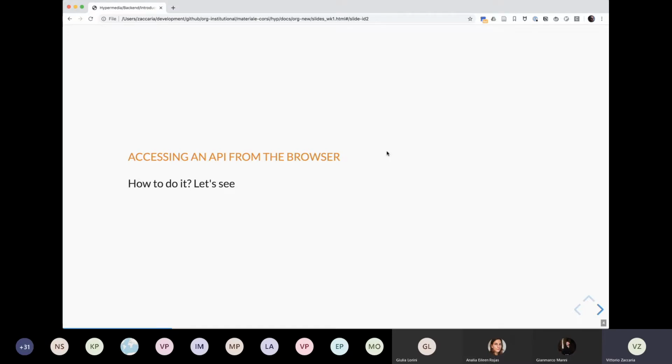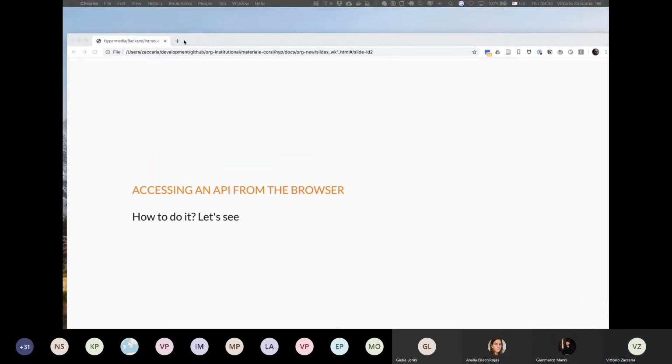So to do that, I would like to open the developer tool window of the Chrome browser. Just 1 second. So let me share the developer tool window.